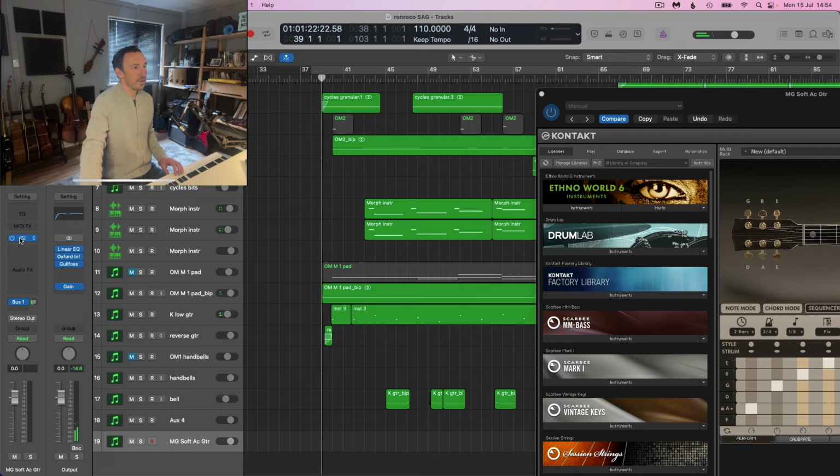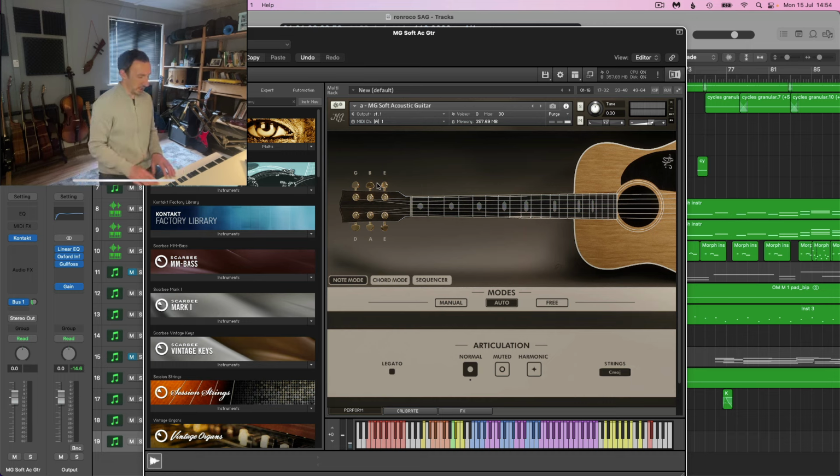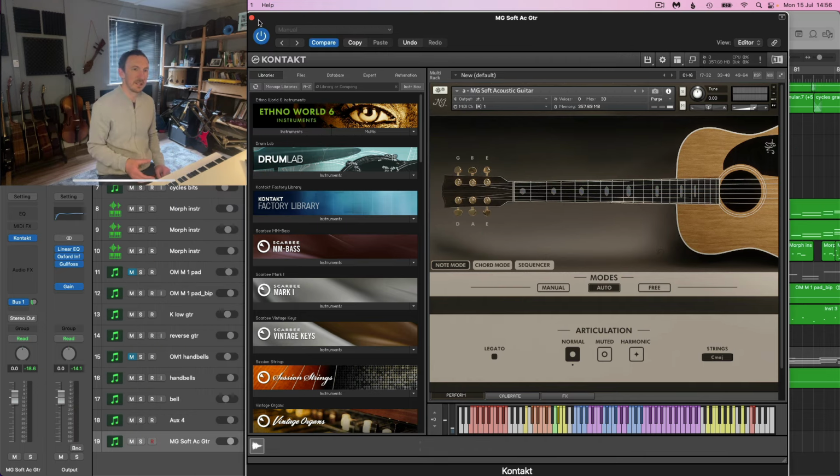So with soft acoustic guitar, obviously you have the option of just playing in the notes, you know, sustain pedal. What key are we in? Oh, useful. We're in G sharp major. So what we want to do is actually tune the guitar up a little bit to fit G sharp major, so I can just play in G, which is much easier for me. And this is just something you can do, actually, just tune up by a step. And now I play a G chord and it's G sharp.